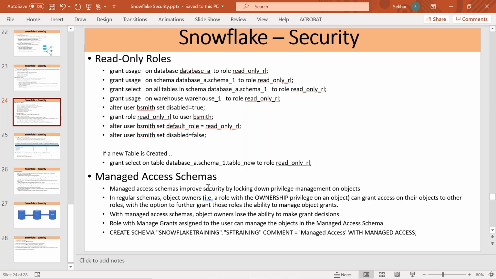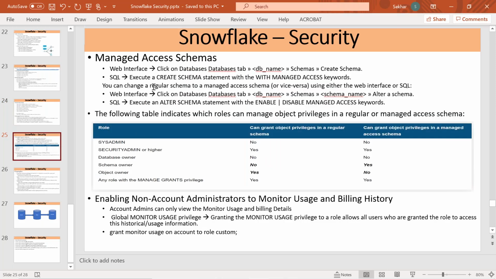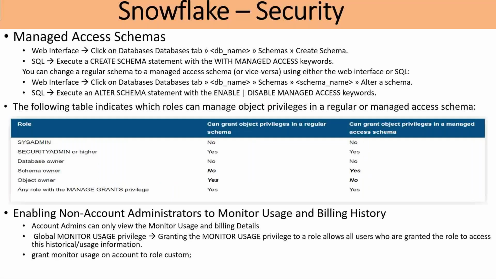And managed access schema, we have already spoken about. I told you, whenever you create a managed access schema, the schema owner becomes the boss of the schema. These are the differences, and this is important. In a managed access schema, which role can perform what operations? Can the role grant object privileges in a regular schema, and can it grant object privileges in a managed access schema? Sysadmin, no.